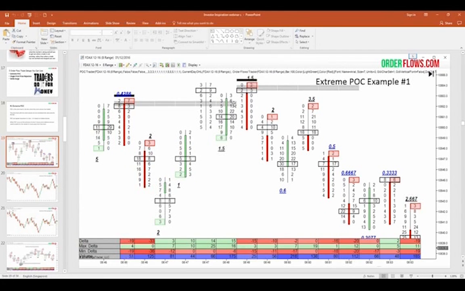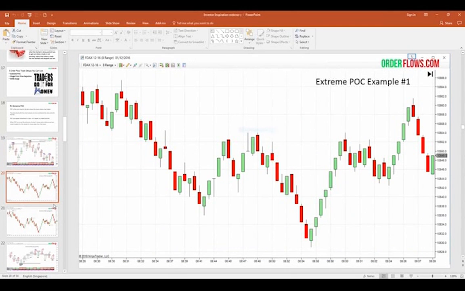It comes back up, gets through that level by a few ticks. Again, you've got the point of control up there, and then the market sells off again. So if you're looking at a normal bar chart, you don't see anything. This is where it appeared, right in here. But if you're looking at this chart, you don't know if it's going to keep going up or go down or what. You can't make heads or tails of this.